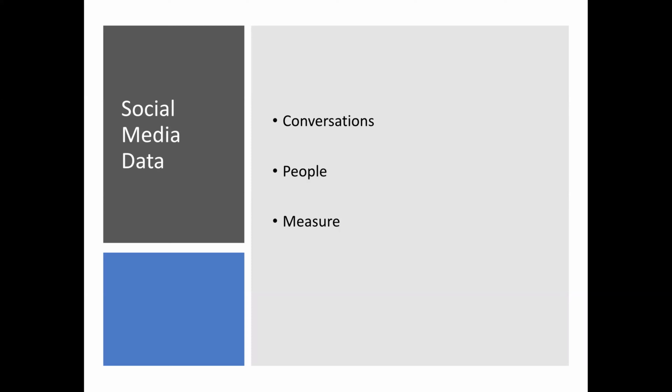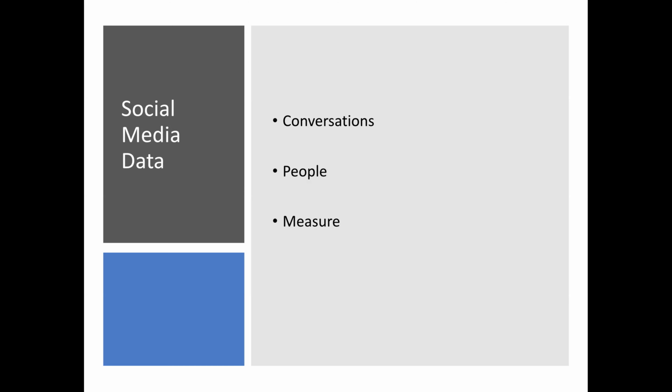And the most core at the base is, of course, the people. Social media is made up of a pool of views and opinions of people that you cannot find anywhere else. Then conversations is the content, the topics of interest that people express on different social platforms. And then with measure, it's something that can be timely, and time enables us to know how the conversations are evolving over time. So once you break down your data into these categories, it will help with the analysis process.